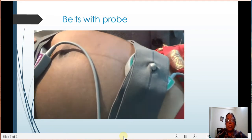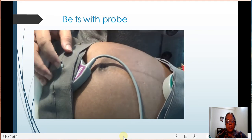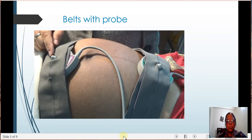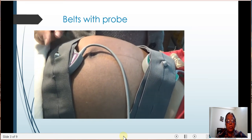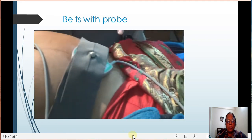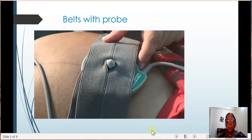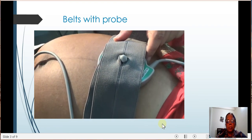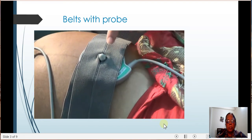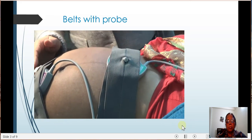One is the USG transducer, which I have already shown you. That was purple in color. Over here we can see. Before establishing the position of the USG transducer, you have to locate the fetal heart rate, because this transducer is going to pick up the fetal heart rates. The second transducer which we have already seen was the toco transducer. The toco transducer is said to record the uterine contractions. For this, you have to place the toco probe at the highest point on the fundus. After attaching these two probes, we are going to check on our machine.